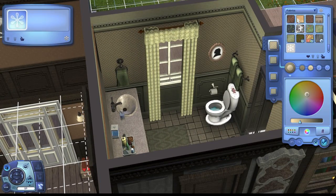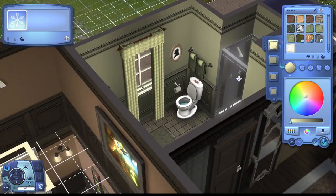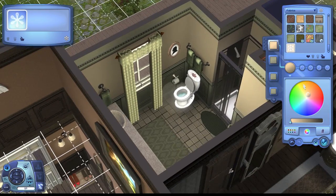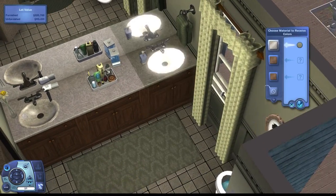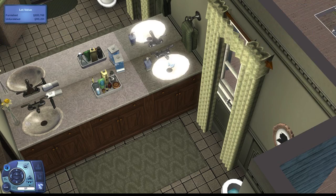And I actually really like how it looks, so that might be something I do a little bit more. Maybe I'll do that in one of the other bedrooms, because yeah, I just like it. Or maybe I'll even do it in other houses. But right now I'm just trying to figure out the wallpaper type and color, because I wanted something that didn't look odd with it, since the paneling part is green, so it's not as easy to match to as wood.